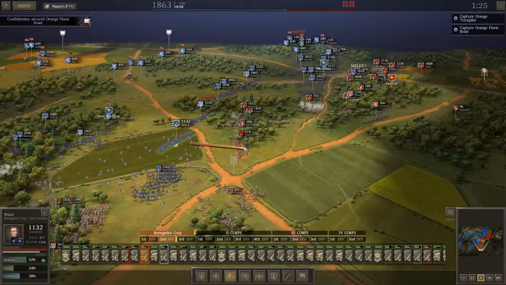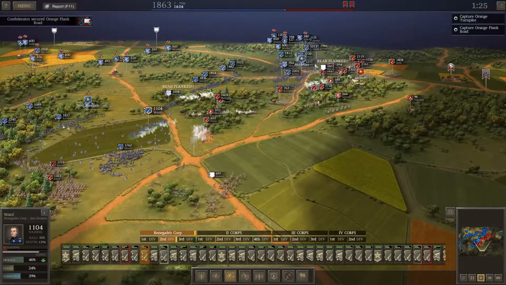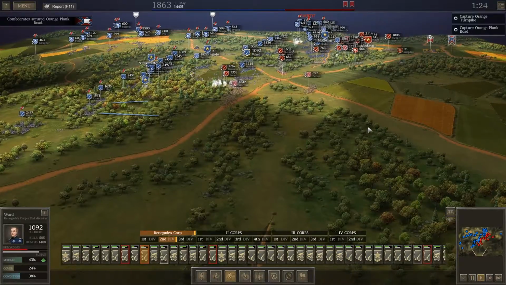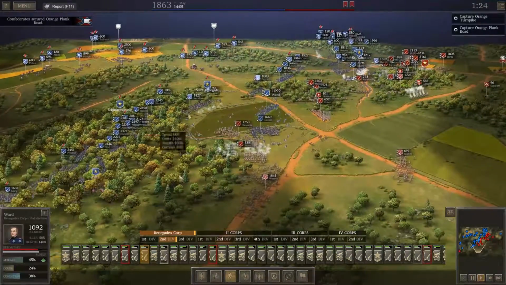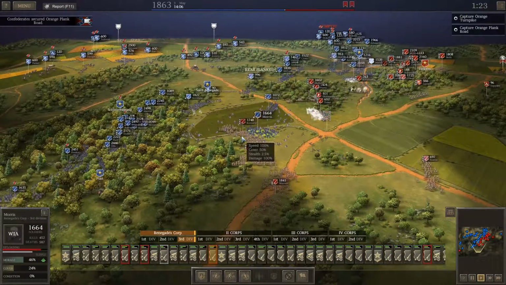Now, if you're wondering what I'm going to do, I'm trying to hopefully hold them back here, which should be fine, and then use this clump of troops to sweep up, hopefully destroying them. Morris is going to charge.